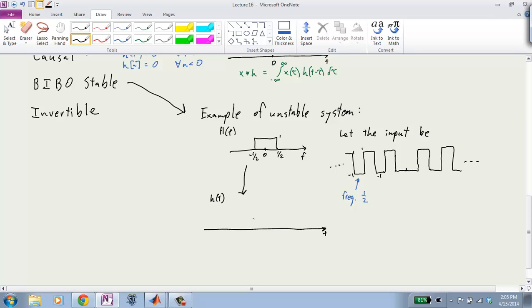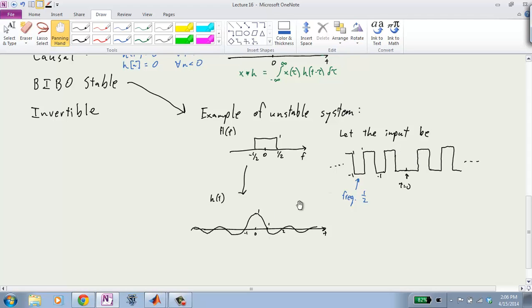So sinc looks like this, with a height of 1. Now, when we do the convolution with this input, we do a flip and a shift and an inner product. So I'm claiming that at time 0, let's say this is centered at time 0, so it's symmetric, t equals 0, then if you put this input into your system, the output is going to be infinity.